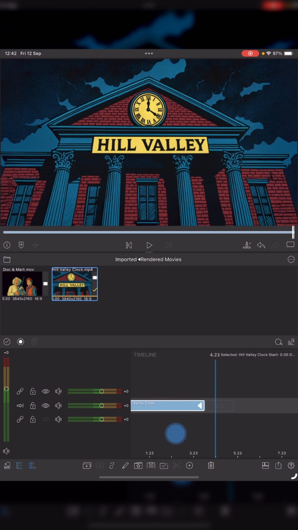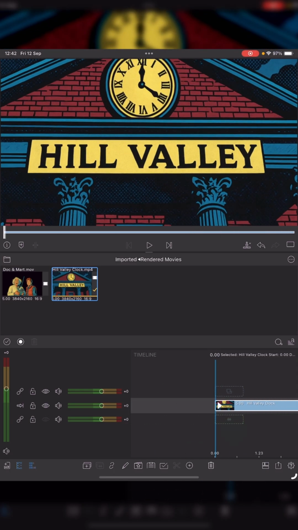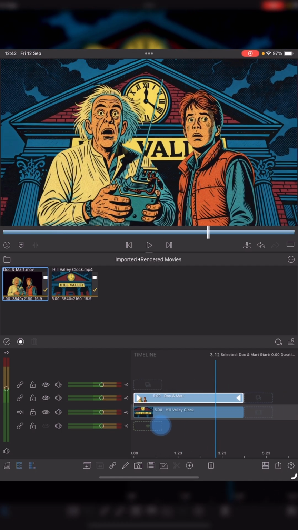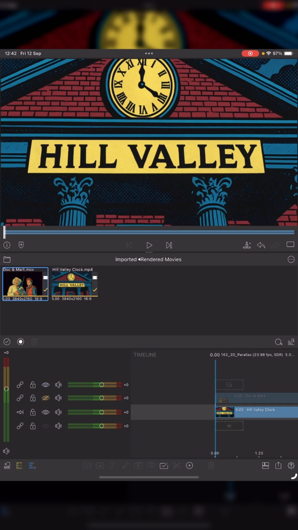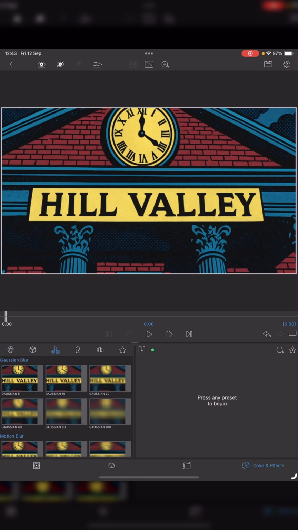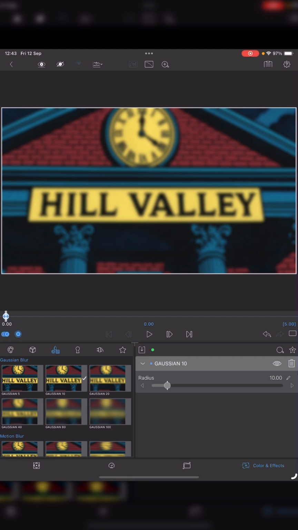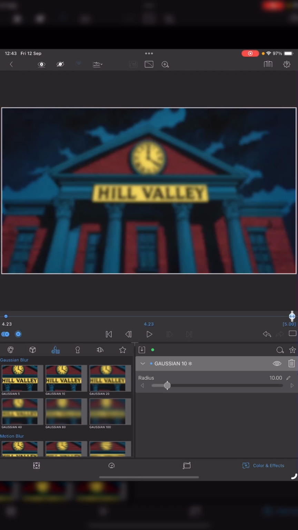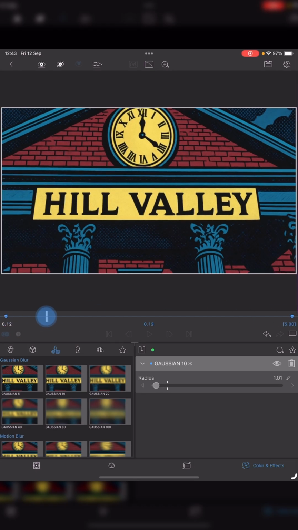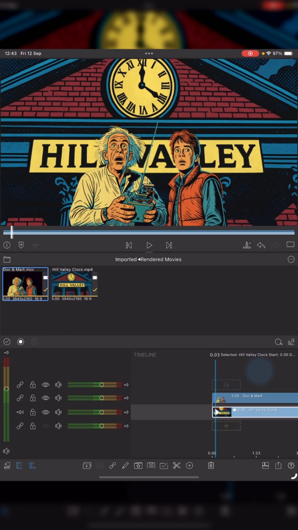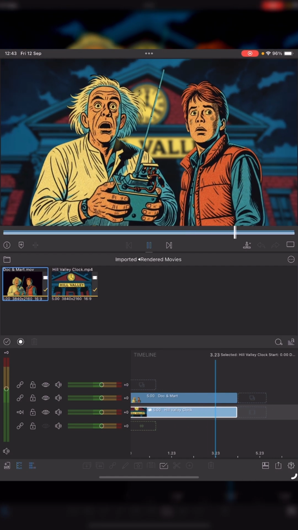Now that we've got the two elements, bring in the video layers. So we should have a 5 second clip nicely animated, and then we bring Doc and Marty in, and this is where we can control the speed a bit better. So let's work on the background just now. Tap on Hill Valley Clock. Make sure you're on the first frame. So in Color and Effects, I'm going to apply a number 10 Gaussian blur, drop a keyframe, but initially, because it's close up, we're just going to drop it down to 0 and take it to the end and apply our 10, because it's going from close up to wider, so it's going to be more out of focus. Then we switch on our main men, play it through once again, and you'll see we're getting depth as well.